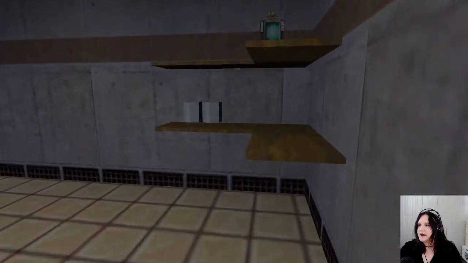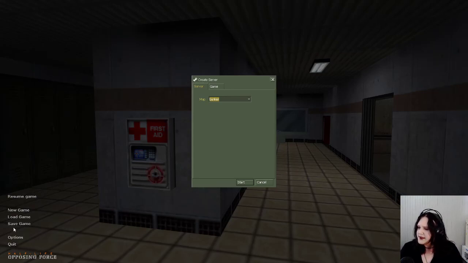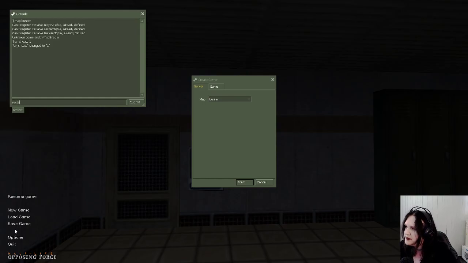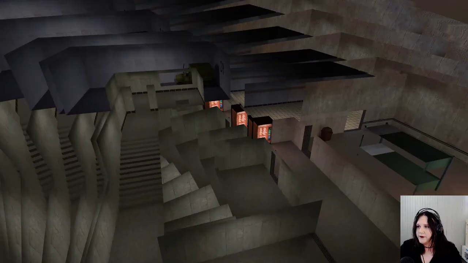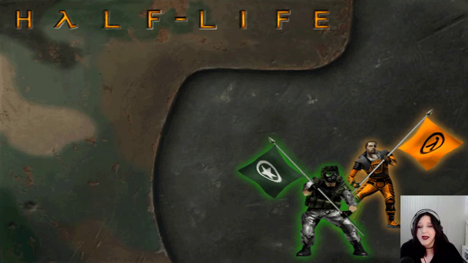I think this is the map. I think we've seen it. We're done here. Unless there's more. Is there more? sv_cheats 1, if I can type correctly. Oh god. Start. That's the whole map. Okay. It's a bunker. As we all know, no one needs a way out of bunkers. You just lock yourself in and you're fine.